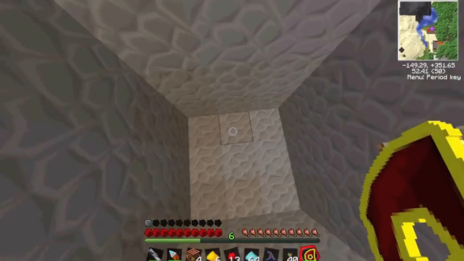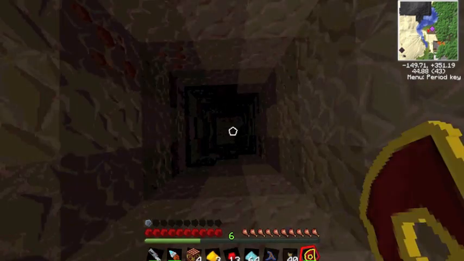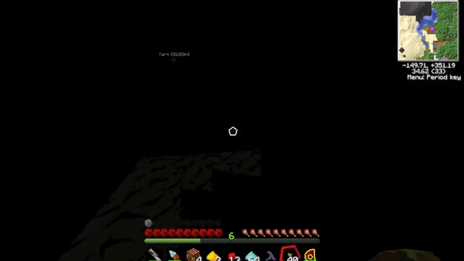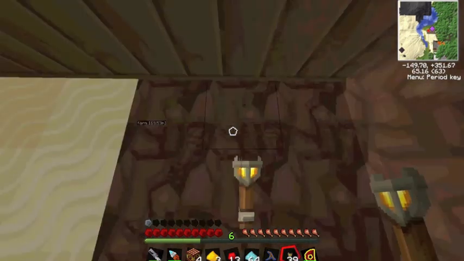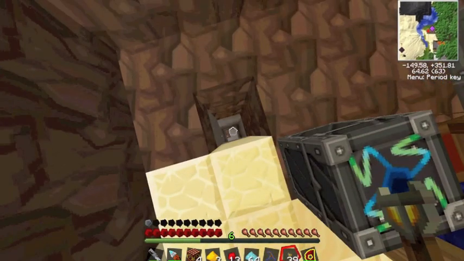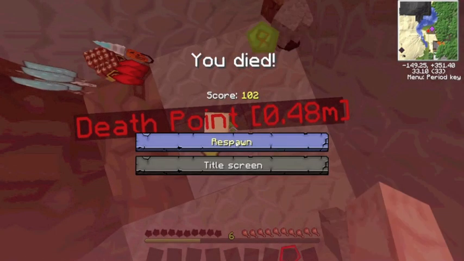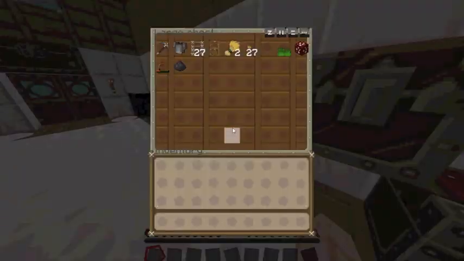Okay, so we have our jetpack. So let's do that. Oh my god. You see that? So we just mined out a huge area down here. Okay, so that is pretty effective mining. No, oh Christ. Okay, I died. That's the bad thing about the jetpack.